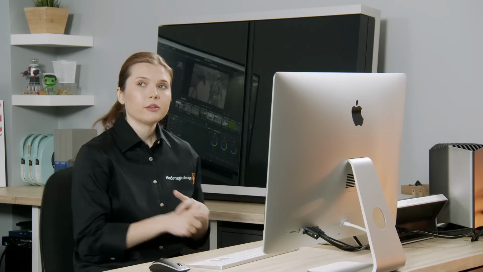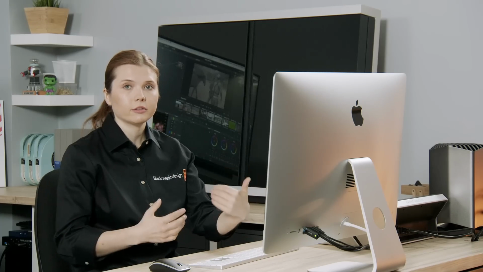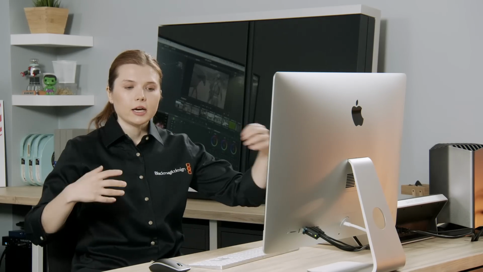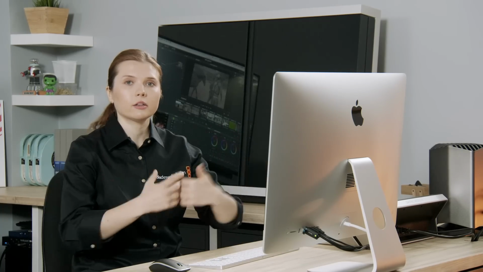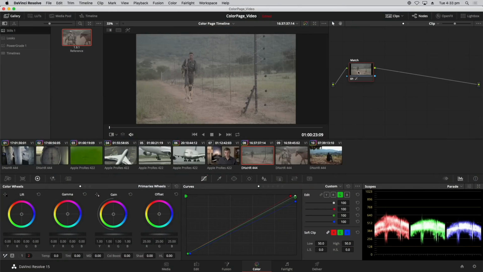The great thing about matching your media is that when you then start to perform creative grading, you can copy those grades across clips, and they will continue to look consistent, right? And that's really the most important reason for matching. If you had a certain look that you had designed, and you then copied it across to a whole bunch of media that wasn't matched, their differences would just be further accentuated. They definitely would not continue to look the same with the same grade applied. So let's test this out.